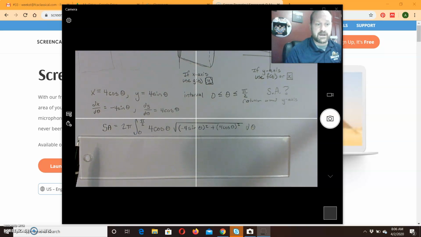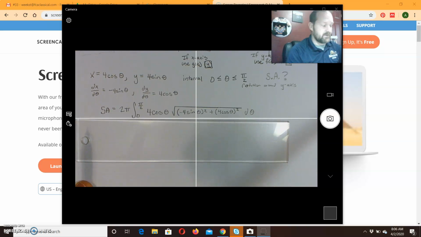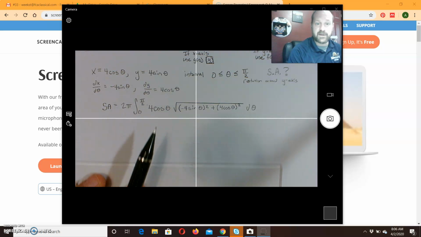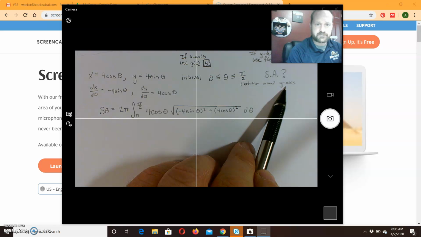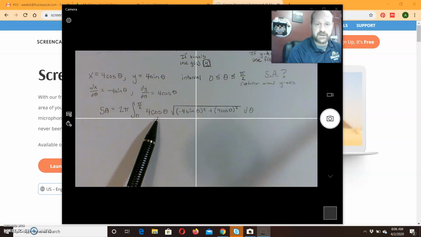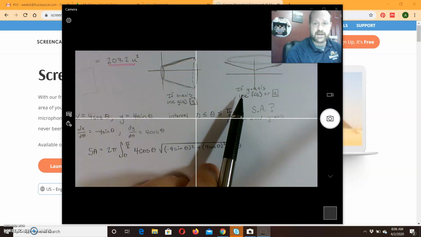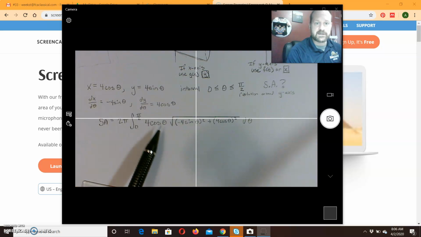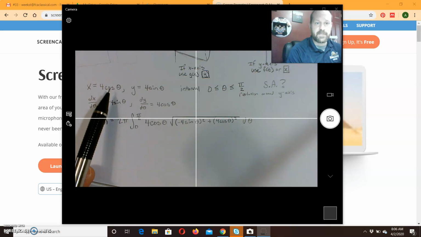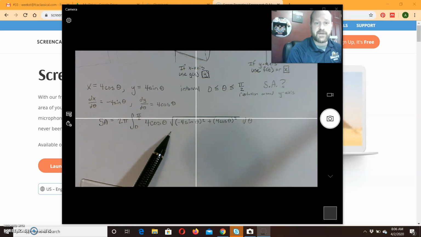Let me finish the last one. Okay, I already have it. The reason I didn't feel like redoing it is I already had set this one up down below. So this one is going to be rotation around the y-axis. Okay, and I can tell because I use, remember, rotation around the y-axis, it says use f of t or x. So I've already used x, okay, or f of t right here, or in this case, f of theta.